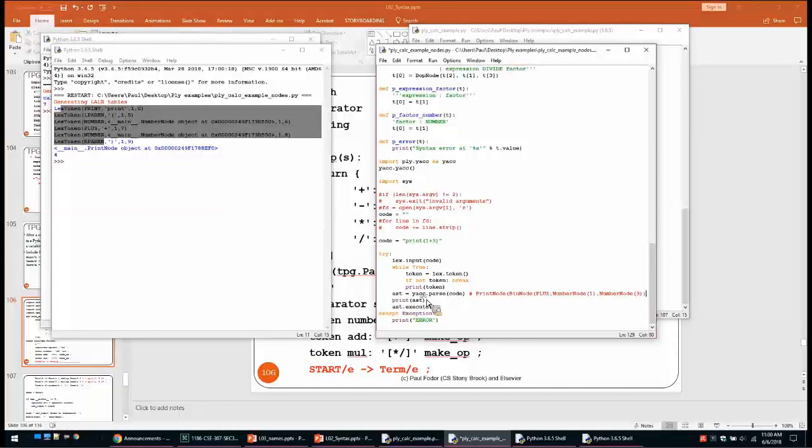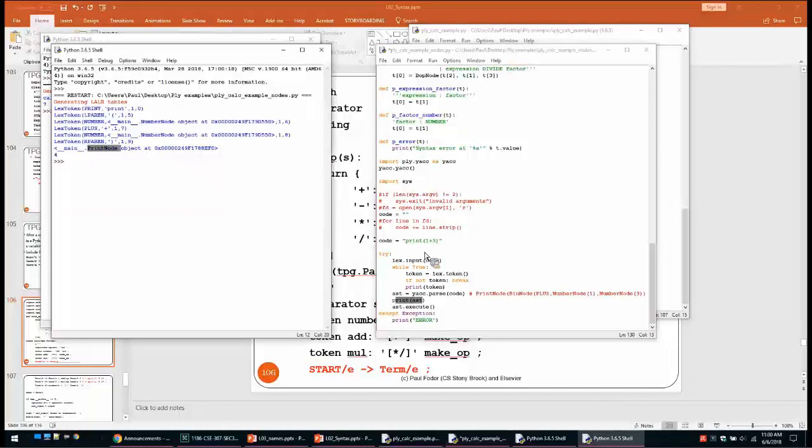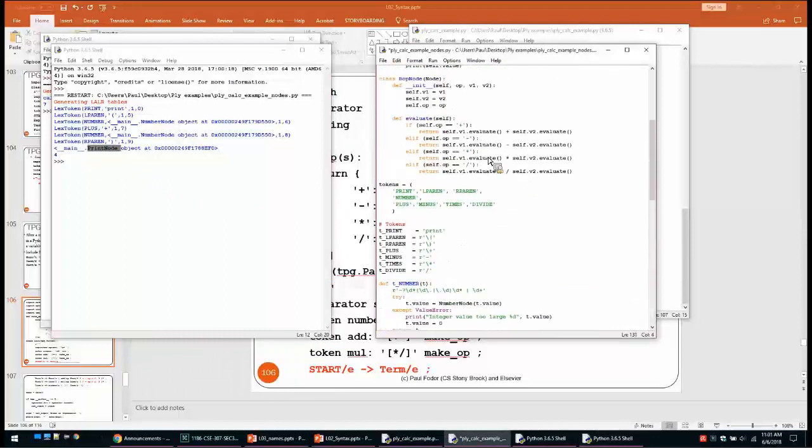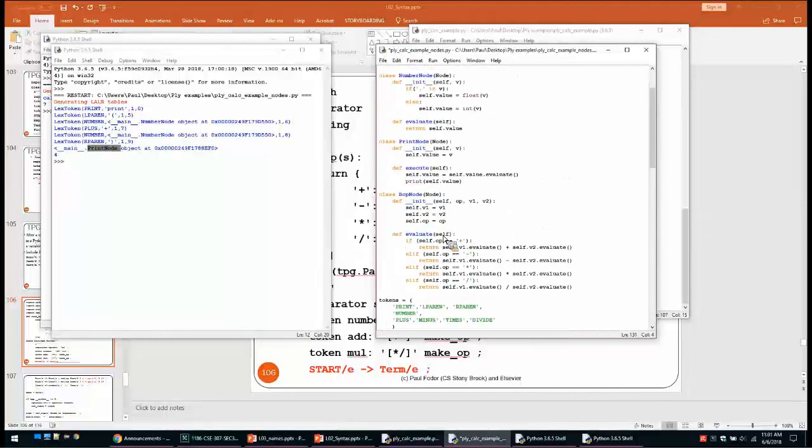If we print the parse tree, it will print that this is a print node object, the root of the parse tree. You can implement a representation for each one of the previous objects, and then you can see the entire parse tree, what is internally in the parse tree. And then we can execute this parse tree. Executing it will call the method execute for each one of these objects. First it will execute the number nodes, then the binary operation, then the print node. So this is an example of using PLY for parsing.